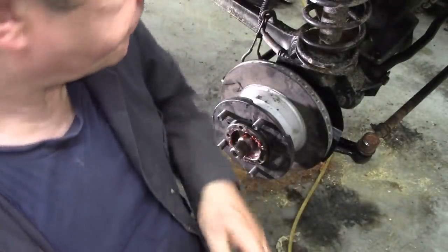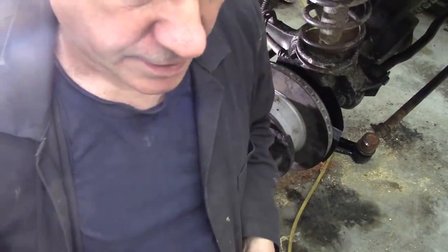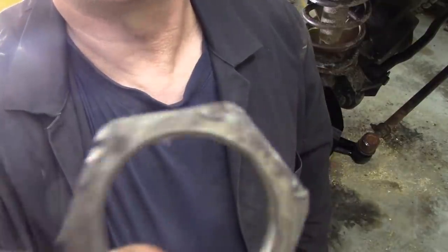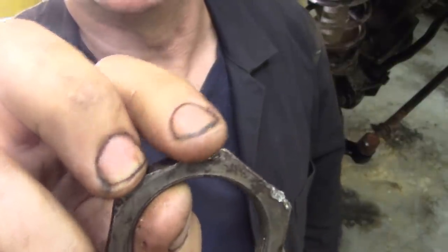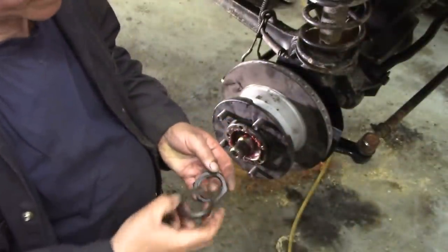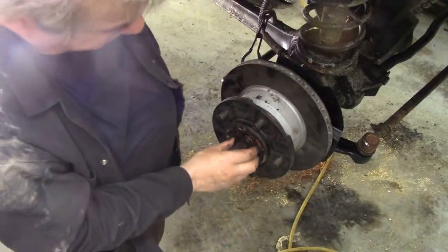Let's see if I've got one in my pocket. See, what people do when they're animals, they don't use a socket and they pull it off with a chisel, or they put them on with a chisel. Look at that. Now you need this to be nice and parallel, which is why you cut it on the side of the grinder. So what we're going to do, I'm going to fit the new hub nut on the inside.